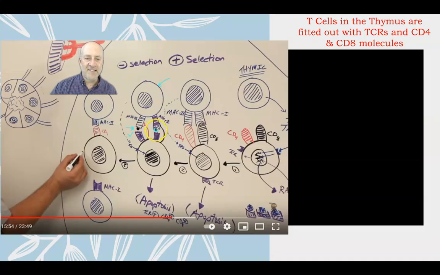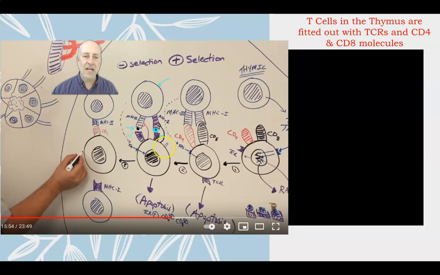You'll pass the test. But it's going to throw you a curveball. It's going to heave this self-antigen, I'll just keep circling it, at you. And it's going to want you to go, oh, I'll bind that. But you don't want to bind it. You don't want your TCR to bind a self-antigen. That is a one-way open door ticket to autoimmune disease. You do not want to do that. You want to not bind your own antigens, and that's where you're being tested.